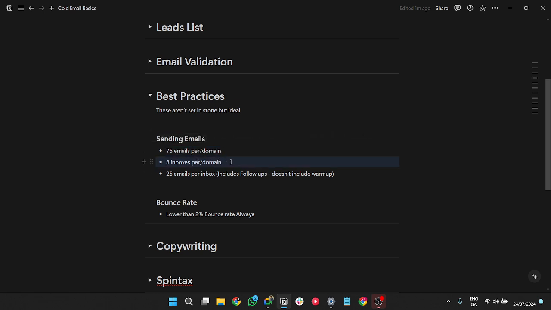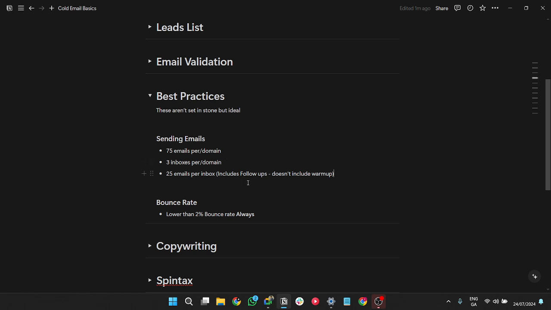So 3 inboxes per domain, and then 25 emails per inbox, including follow-ups, and it doesn't include warm-up. So I have mtos.com, I send 75 per domain, or you have Reno Rise, and then you have 3 inboxes off that, and then 25 per inbox, contacting new people each time with follow-ups.